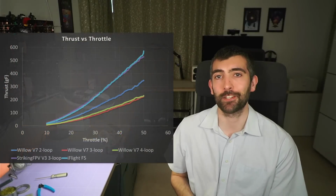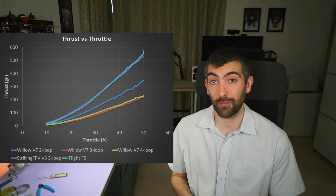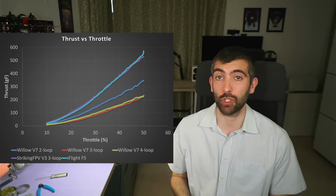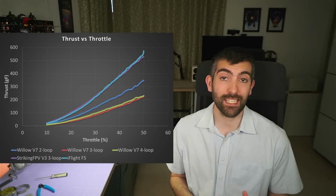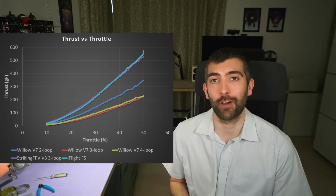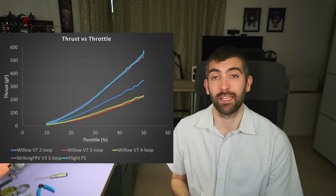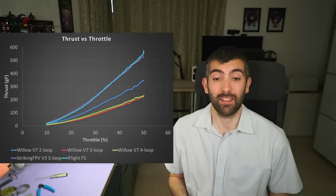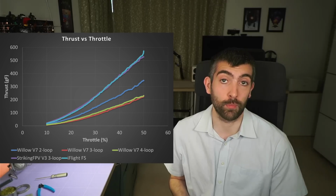Let's start by looking at a chart of thrust versus throttle, because I think that gives the best idea of how these props feel and also how they're going to perform in terms of power and top speed on a quad. And what we can see is that the Striking FPV 3-loop toroidal prop and the iFlight Nazgul F5 traditional prop perform pretty similarly in terms of thrust versus throttle, and they both produce quite a bit more thrust than the Willow Eric props, with the 2-loop Willow Eric producing more thrust than the 3 or 4-loop version.